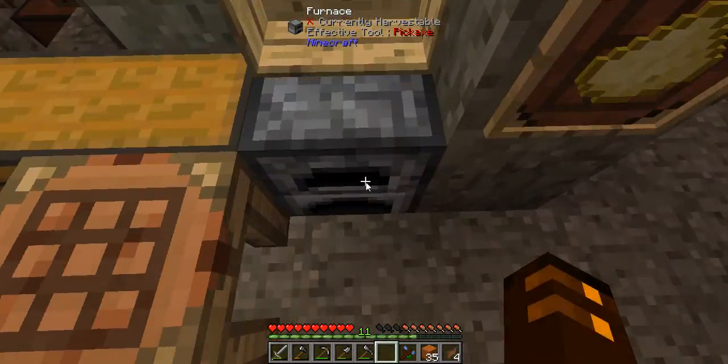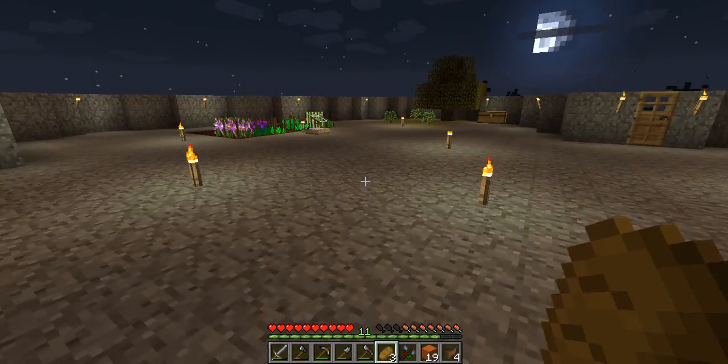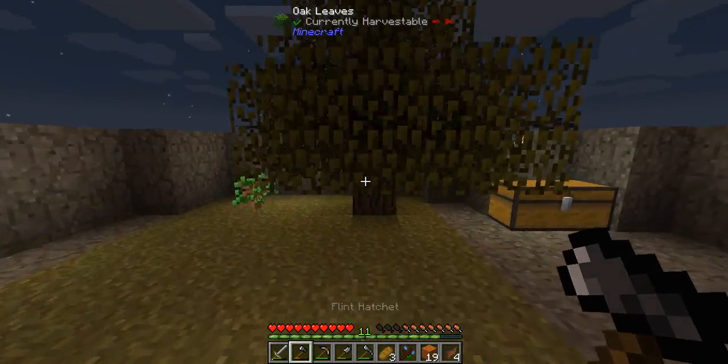All right, now come over to our furnace. And how much do we need? 2. We'll put a bit in there, though. We'll put 16 in there, because we may need it for something else later on. While that's cooking, we'll come over here and we'll chop this tree down.